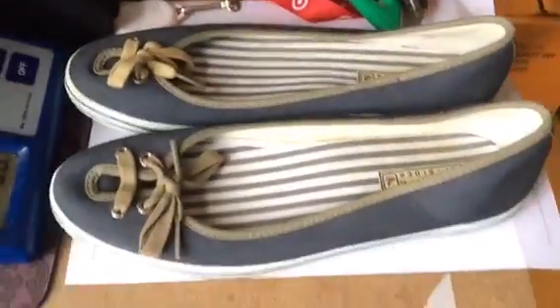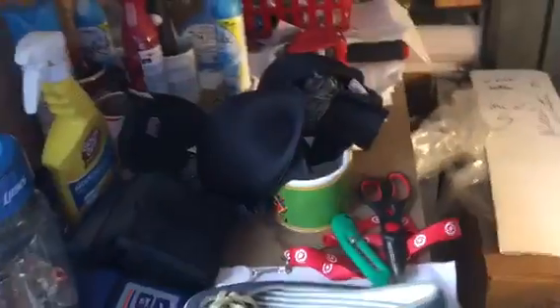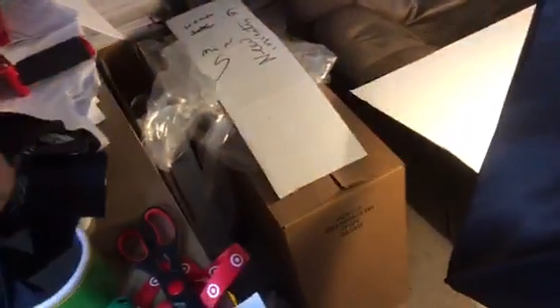Speaking of sales, here's a couple things that sold this morning. Here's a pair of shoes — we got $15 for shipping — and a makeup item. We don't see what it is, but it's sold. Here's a few more items that are going up later from a haul we already did, so you might have already seen them. We've got the Tiger's hat — that'll be going up probably today — and we've got the brassiere and the cups.